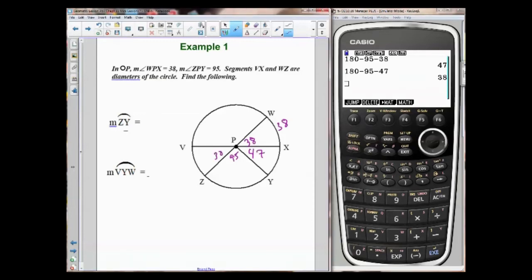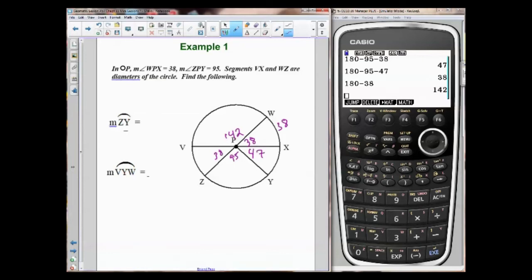Now, why did I do that? I knew those were vertical angles. Duh, my brain's not turned on. Might as well find the last one. Boom, 142. I often do this. I sometimes don't even look at the problem. I just start filling everything in. So we know this 47, this 95, this 38, this is 142.